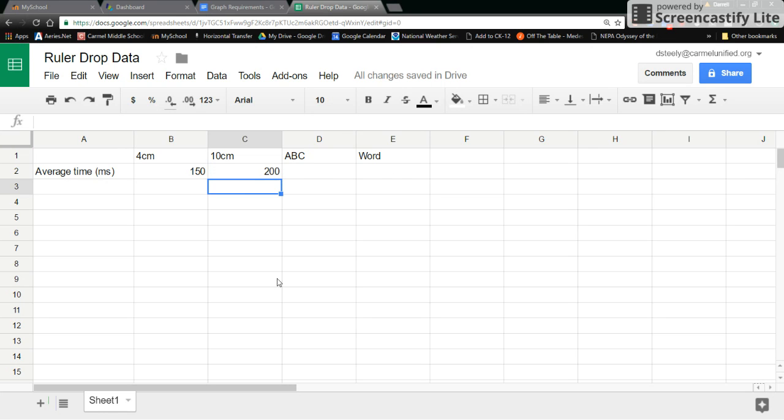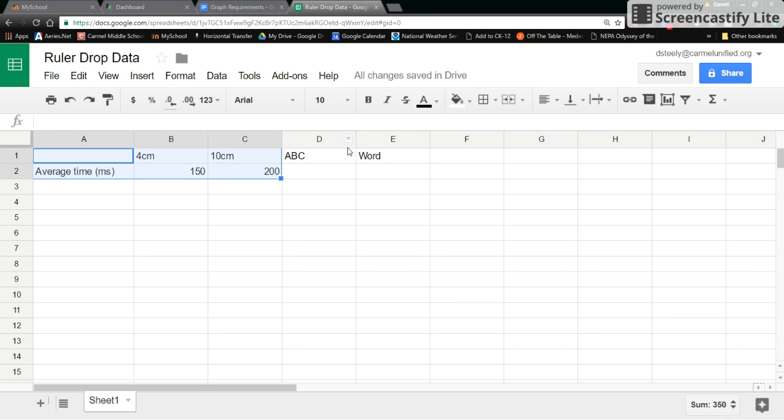And let's say I didn't get to this. If you want to enter this data, you can. And if you want to graph that data, you can. But I'm just going to focus on this. Now I want to make a graph of just this information. If you want to graph everything, you're going to highlight everything. But I'm just going to want to highlight these three columns and only these three things. So notice that the only blank box is this. Notice that I'm only highlighting up to here and it has average time.